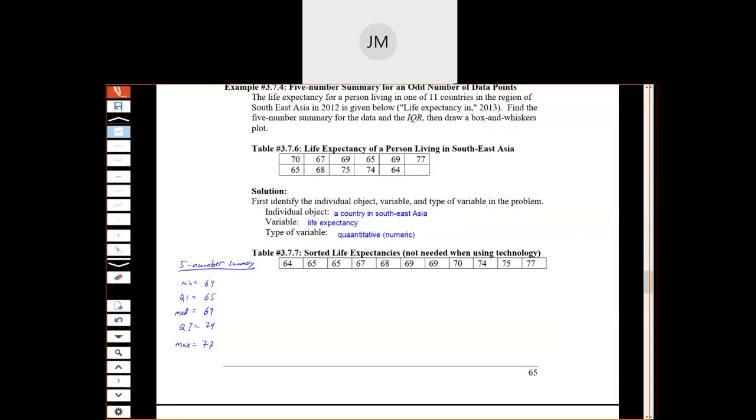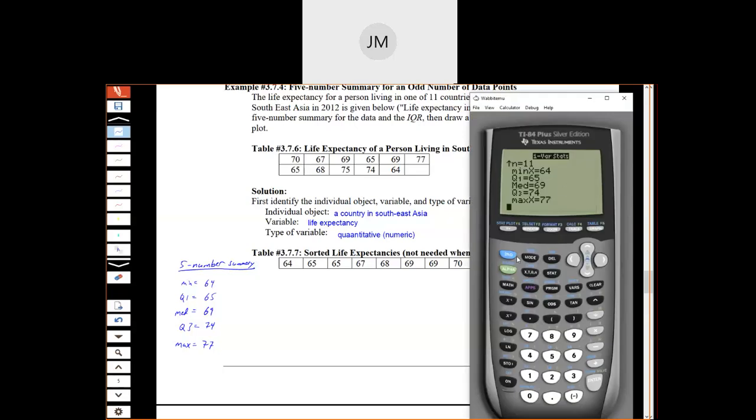Then if I want to get the box plot, I can go and hit stat plot, but my stat plot is actually already set up. Okay, so I can hit graph, or I can just skip straight to hitting zoom. Stat zoom is number 9, and there's my box plot. Okay, and you can trace along and see that it has my 5-number summary. That is the data that I want to be looking at. Okay, it's not my old box plot, that's my new one. So that's what it looks like.